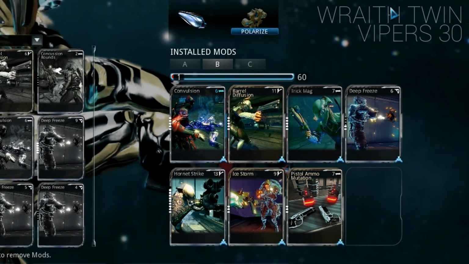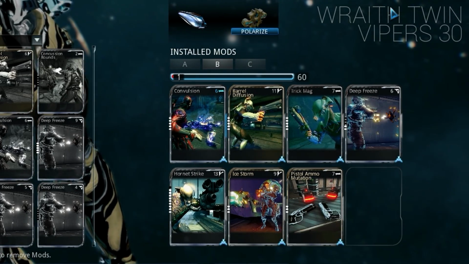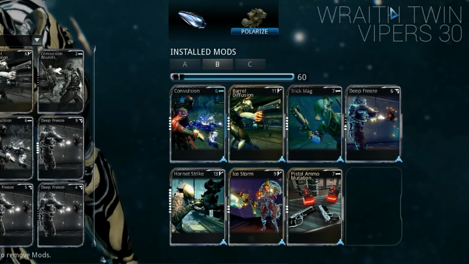Alright, so if you got any questions, please message me. Hope you guys enjoyed the guide. This is all meant for you new players and all you players that are still doing low to mid-level enemies.